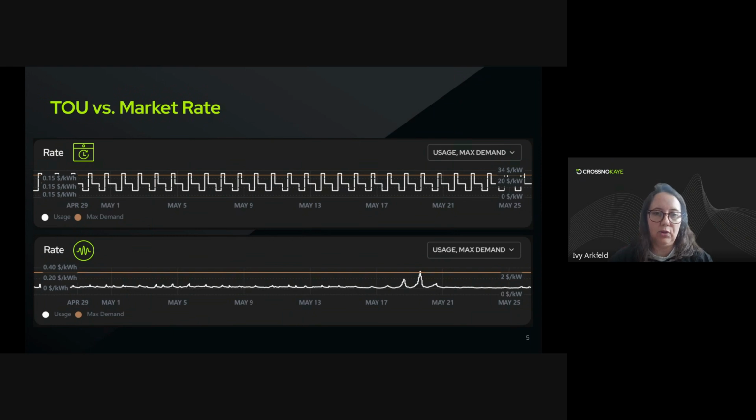So the plot I have on the top here is for a facility that has time of use rates. And you'll see that their rates vary in this very predictable step pattern. That's because their rates are time bound every single day for this facility. During specific hours, they have rates that apply. For some facilities on time of use, this might only apply during weekdays, and maybe on the weekends they have different rates. But it's very typical to see this step pattern. That's one way to indicate, oh, are they on time of use?